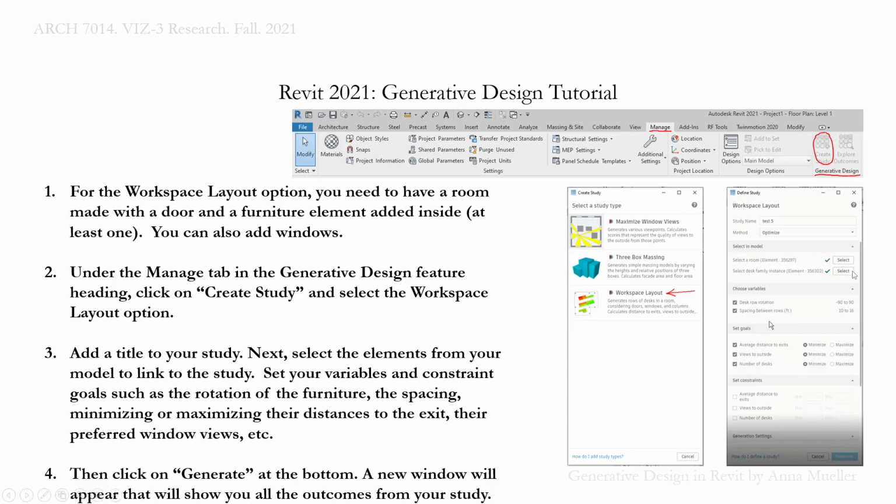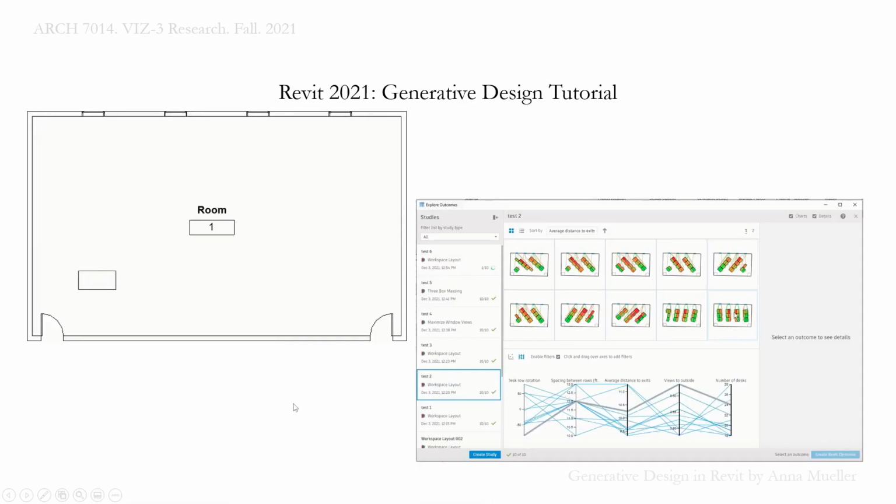Then you select these two links so that you can choose from your model the respective links it needs, and then you can choose your variables, your goals, and your constraints, and then you can click on generate and it will generate.